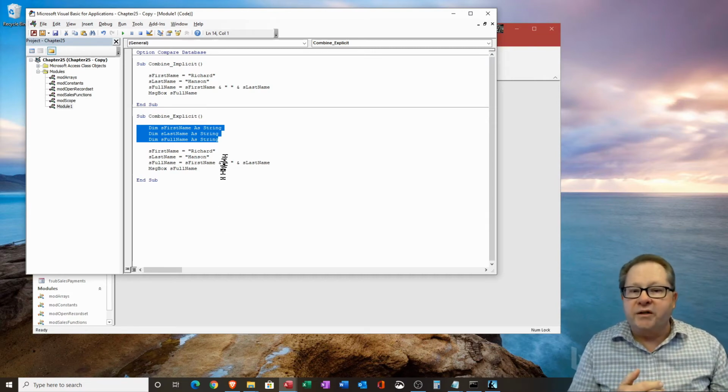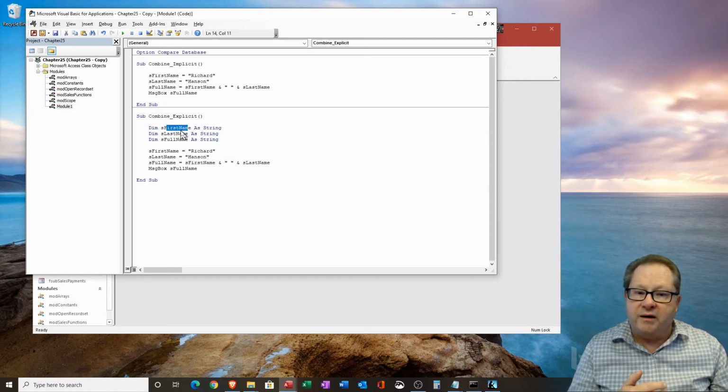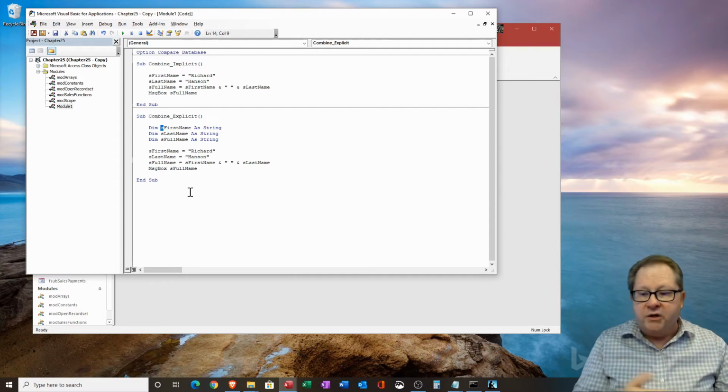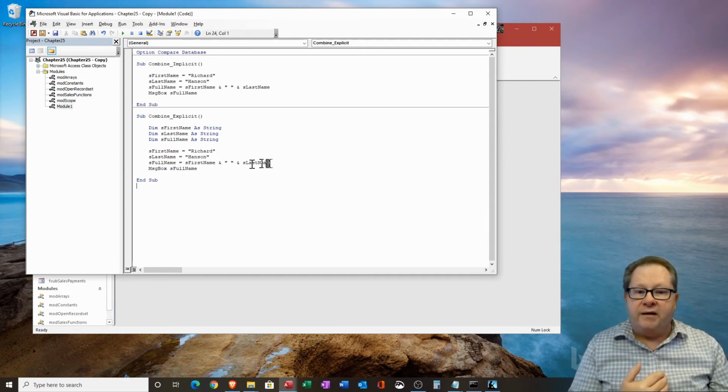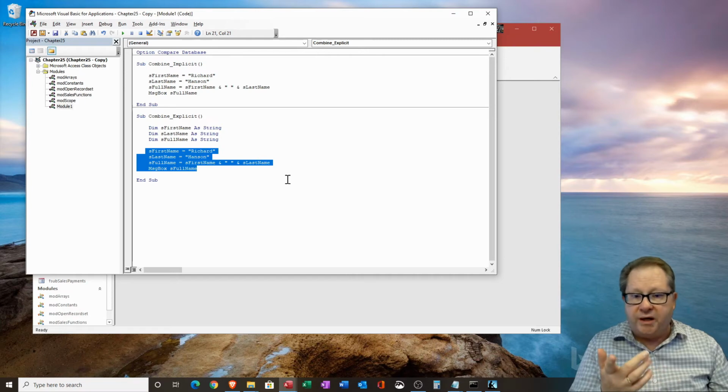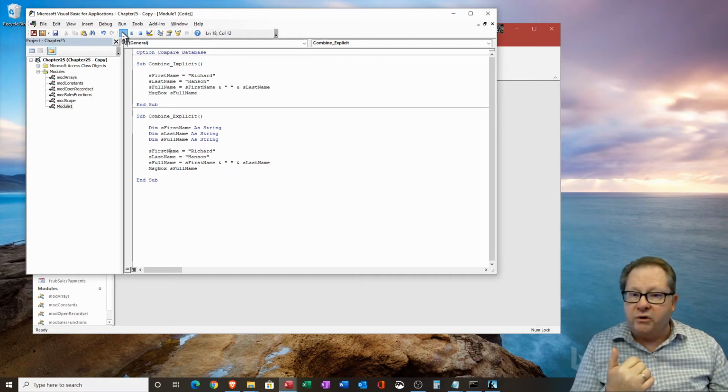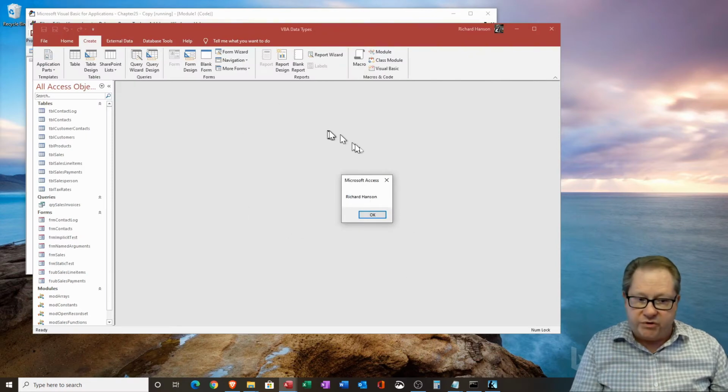And the naming convention here is a mixture of camel casing. The F and N are capitalized in first name, and S denotes that it's a string. Okay, so you can see a little bit of the naming convention working here. And then I'm going to still output, all this code is the same as what we had above. And then when we actually run this code, you'll see it works the same.